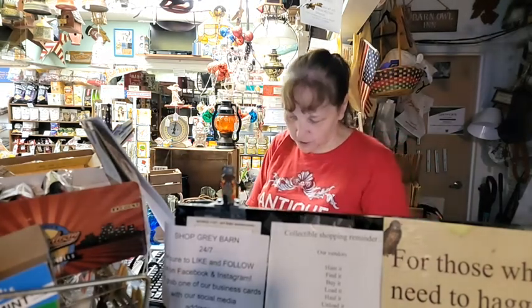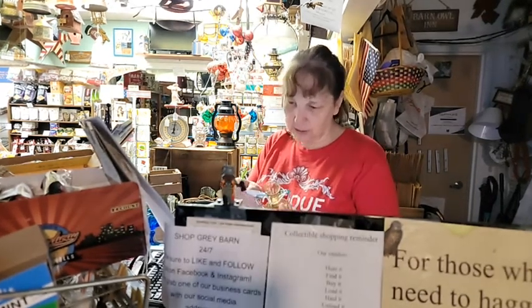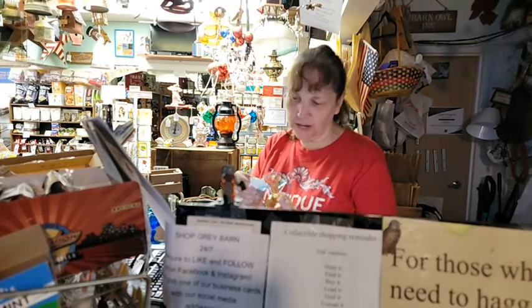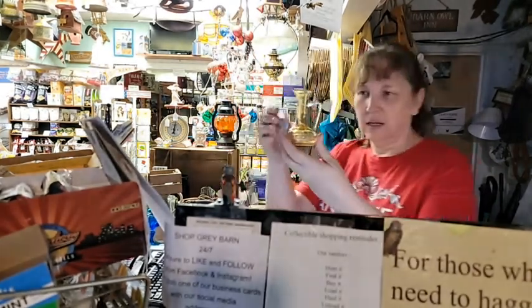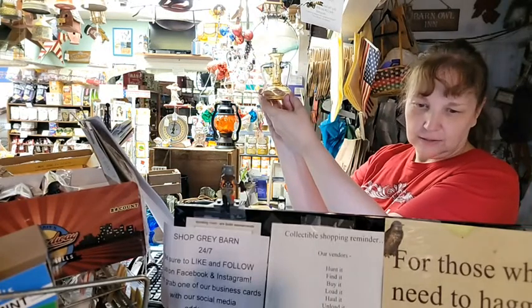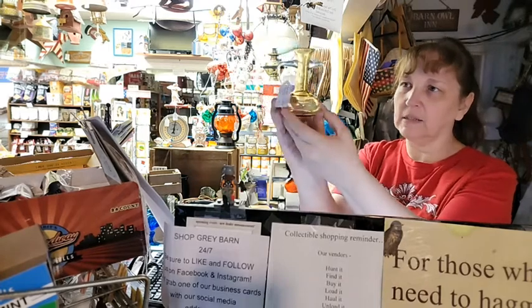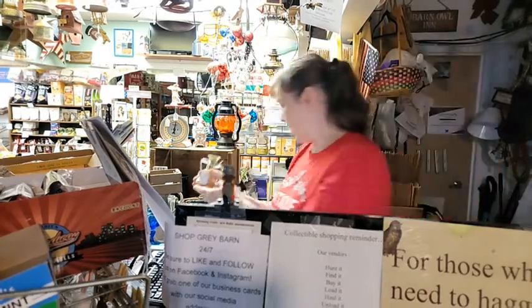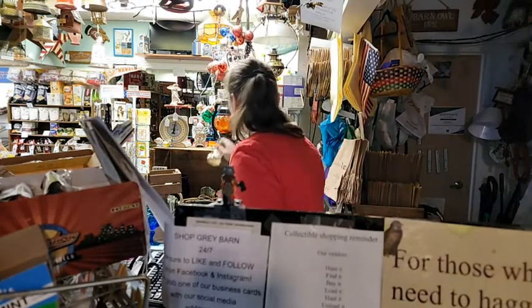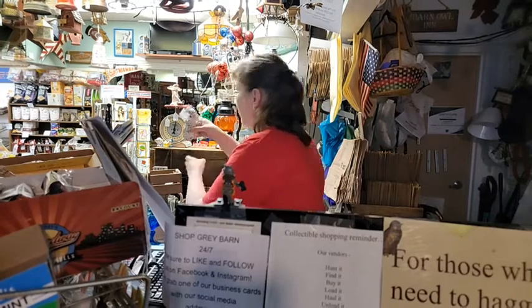This is from our vendor, Auntie's Attic, 4 1/4 inches tall. Let me see, that is an amber with green handles vase for just $12. I don't know if you can see that color on that. Yeah, you can. And that's just $12, and it's a shorter little guy. That's a pretty little piece of art glass there. Anytime I see anything like that, I'm always thinking, you know, like it's mad at me. It's almost anthropomorphic.